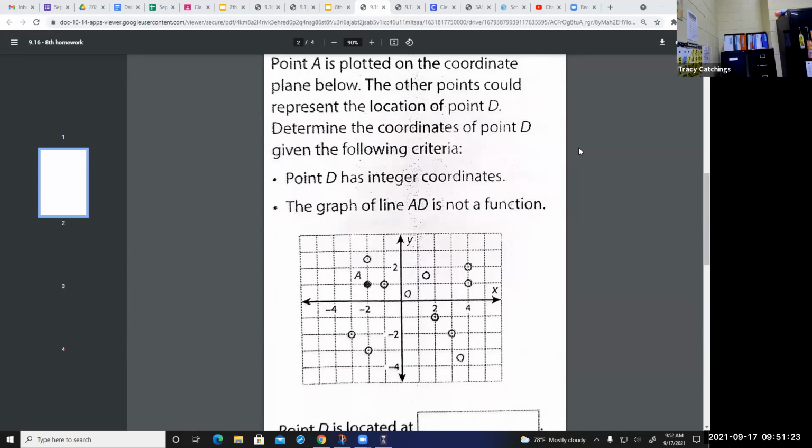Okay, we can go with, I don't know if that's 3 or not, maybe 2.5. So -2, 2.5, or 2.5, what you said? Okay, -2, -3 will work. So as long as we knew it had to be any of those 2 points that's on that same line with A. So we know if it's not a function, that means it was on that same line.